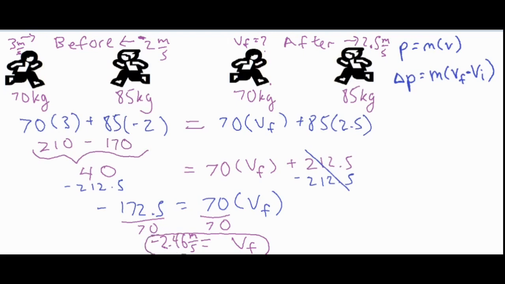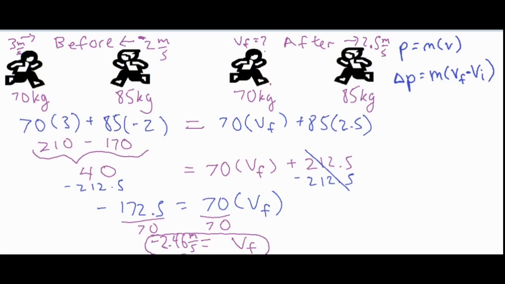All right, so all I did is I took my picture and I always draw it horizontally. I don't stack the before and after pictures on top of each other so that I can just take my numbers and slide them directly down, which has proved to be a very effective method in keeping my numbers organized. So I took my mass, my velocity, dropped them down. Same thing with all the rest of them.